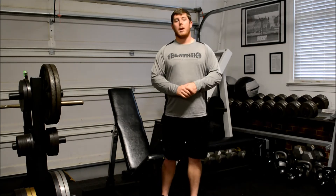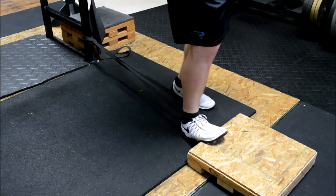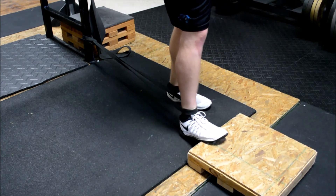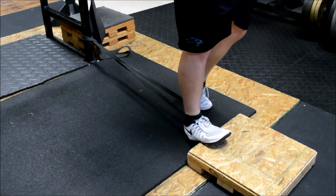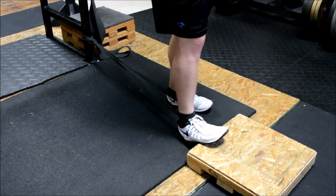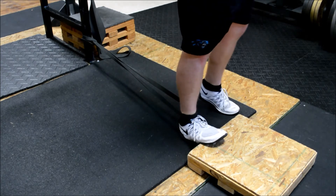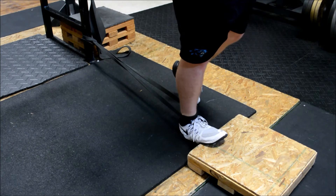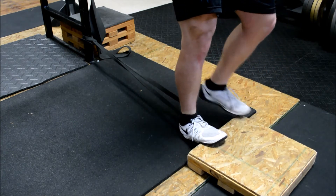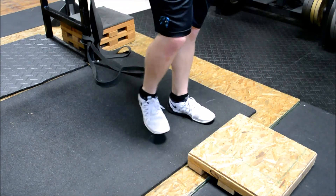What we're going to do here is a version of a calf stretch — very simple. I'm going to add a band at the base of the ankle, pulling me backwards to help load that joint a little differently. I put my foot up on a small box, a plate, or a bumper plate — anything to get that calf into stretching. Now I squeeze my butt and push my hip forward, and you'll feel that stretch down that calf. Another variation is bending my knee and pushing it forward — you'll feel it maybe down in the Achilles a little differently. The calves are so important to keep loose, as tightness in the feet and ankles can contribute to knee issues.